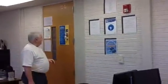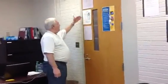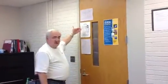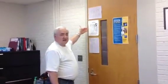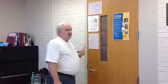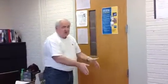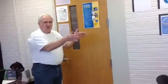Now over here on the door we have our OSHA safety poster, and I also have our fire drill evacuation map as to where the students should go in the event of a fire drill. They also know that in the event of a tornado or in a lockdown, we also line up against this wall here. Now, I've debated about whether putting any type of map up here because it's within the room. They don't really exit the room whatsoever. And in the lockdown, the students go into the closet, which is located over in this area here.